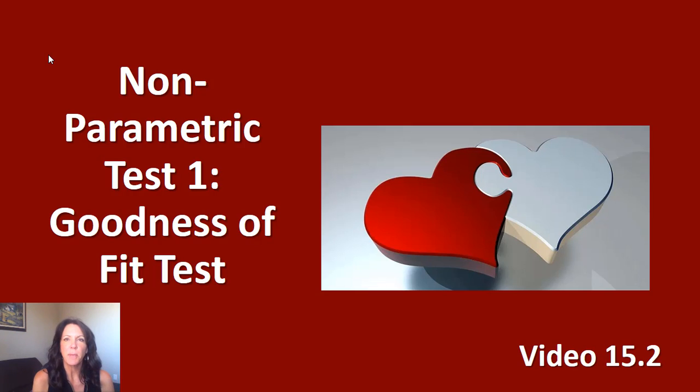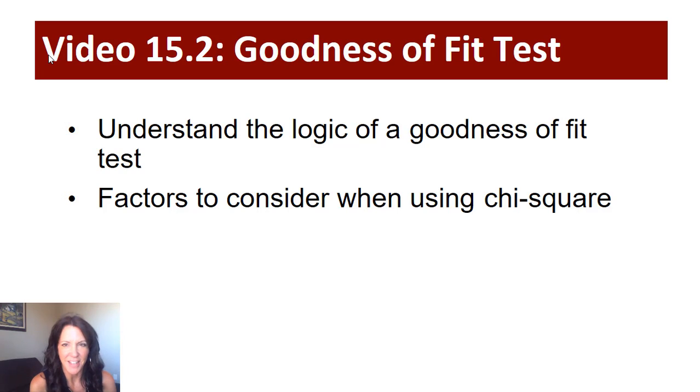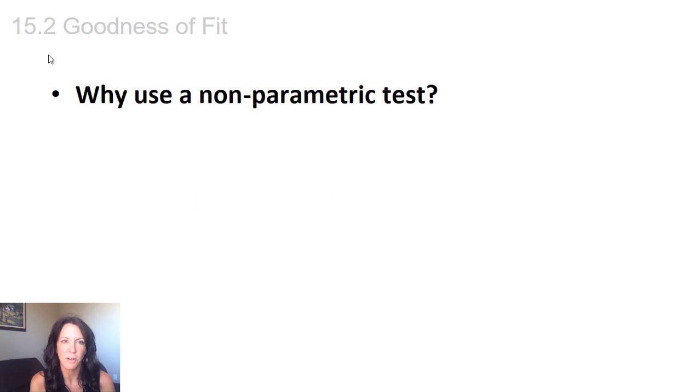In this next video, I'm going to introduce you to the first of two different nonparametric tests that you're going to learn this week. This first test is called the goodness of fit test. And in this video, I'm going to help you to understand the logic of the test and some factors to consider when using what we're going to call a chi-square.